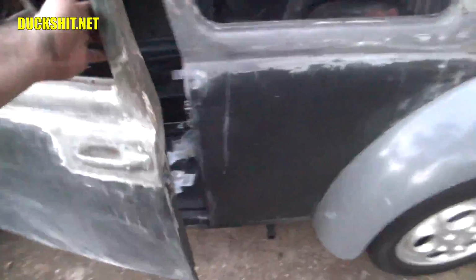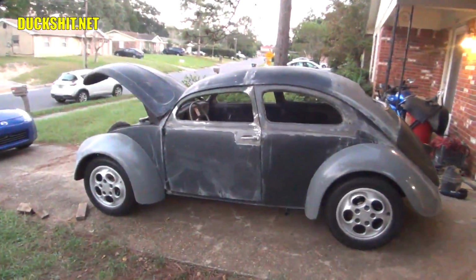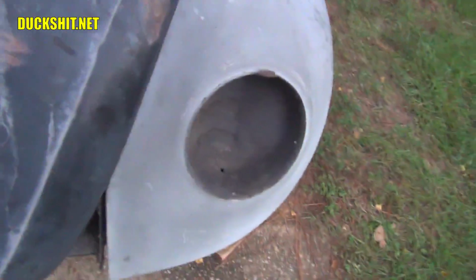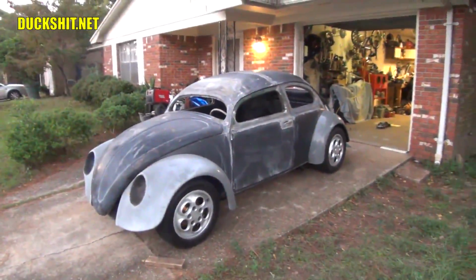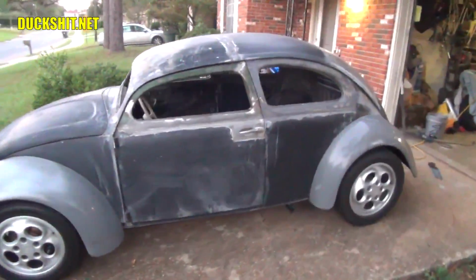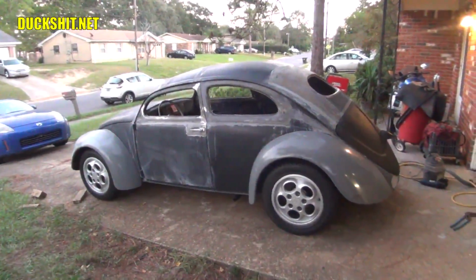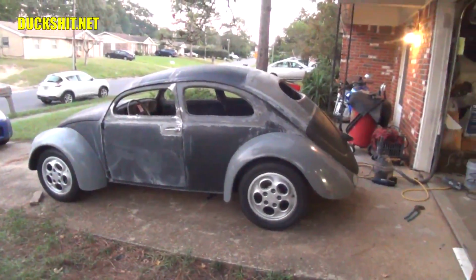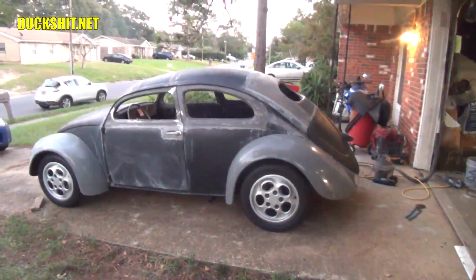Now, the doors are on. Here she is, sitting on the ground, way too high. Close this hood here so you can get a better look. There she is. Eleanor. Oh man. All curvy. Yeah, she's looking pretty good. It looks kind of weird sitting up so high, though. I give her about 4 inches too high in the front, and probably about 2.5, 3 in the back.